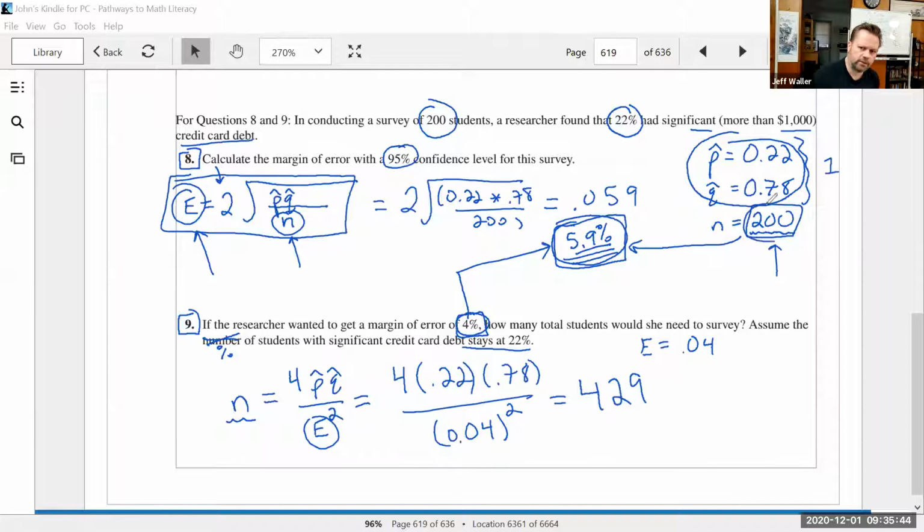So if I only take 200, I'm going to get an error of almost 6%. But if I take 429 people, at least, I can get my error down to 4% or less. That's why a lot of times when you see official polls for like the election, they normally are at least 600, 700 people. That's how they get their error down to 4 or 3%, is they take a large enough sample size.